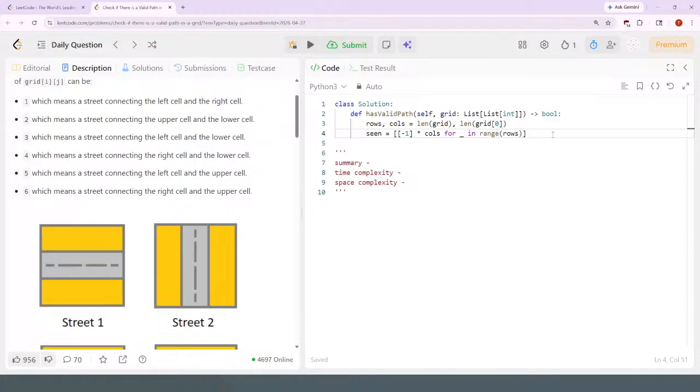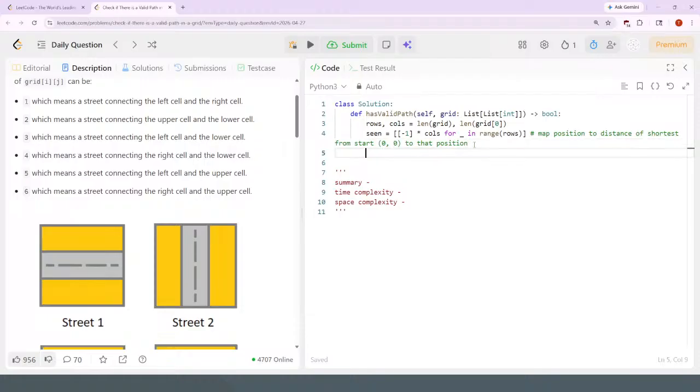And this will map position to distance of shortest path from start to that position. So like if I've seen at row 1, column 2 is 3, that means that the shortest path from 0, 0 to 1, 2 is 3. And obviously seen at 0, 0 should be 0.